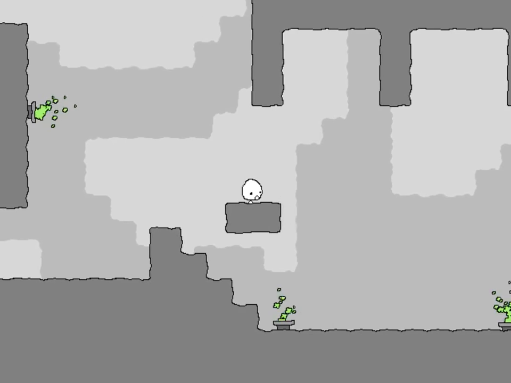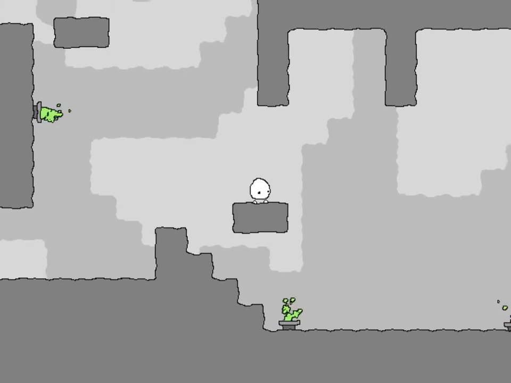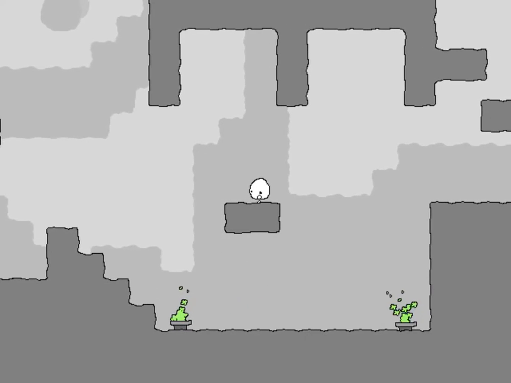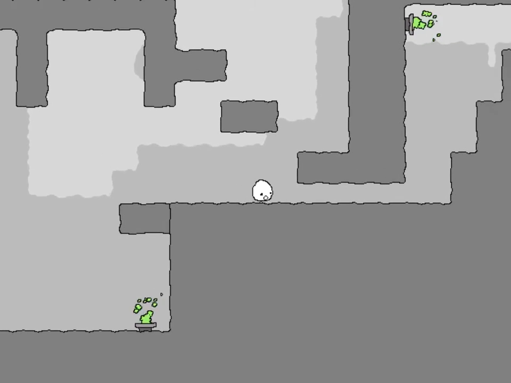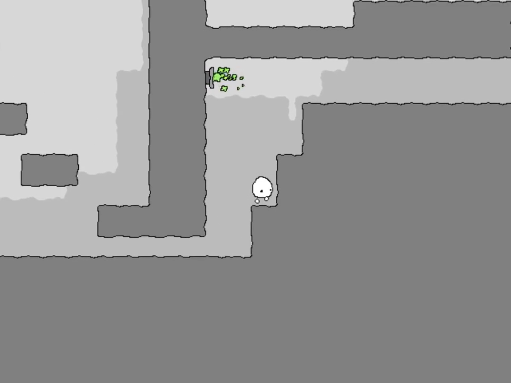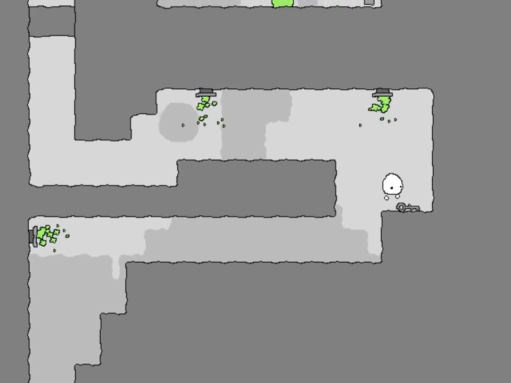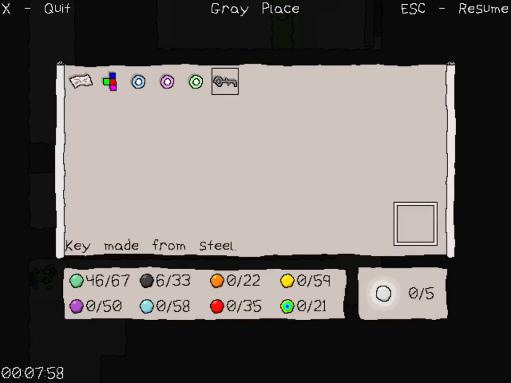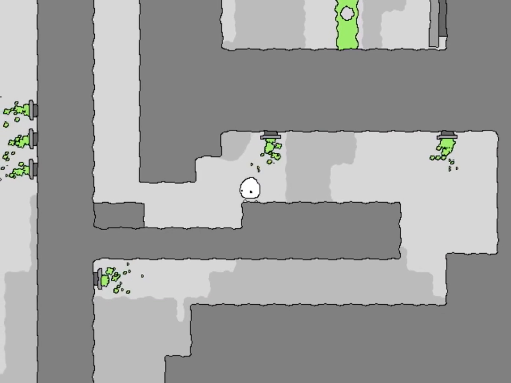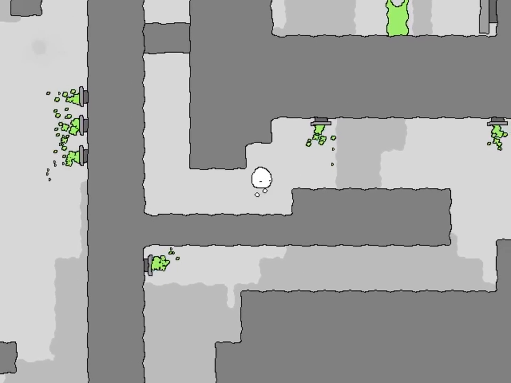I see things happening in the background. Stuff is moving around. Bob doesn't know how to relax when he stands still. Yeah, I recognize that key shape. Key made from steel. The material of a key is what determines what door it opens.